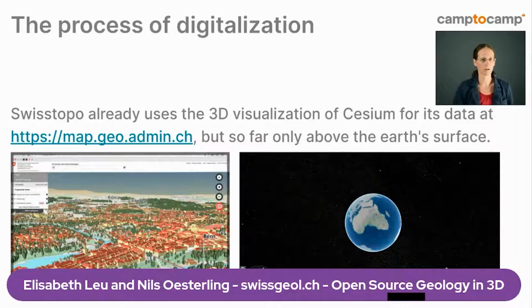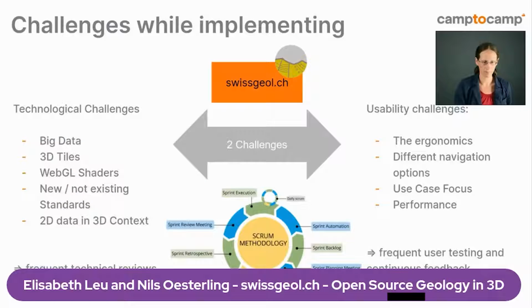Before, the current 3D viewer of map.geo.admin is only covering surface data or above the surface, and now with Geology we want to go underground and look at what is below the ground actually, and be able to visualize as many data as possible under the ground. The user should be free to navigate also underground, and this in a similar way as we know it already from other 3D solutions like Google Earth or CesiumJS. So really a high usability standard.